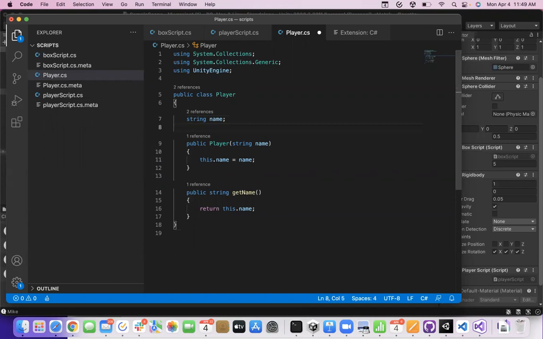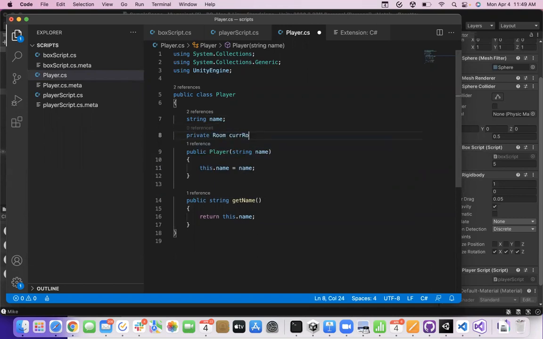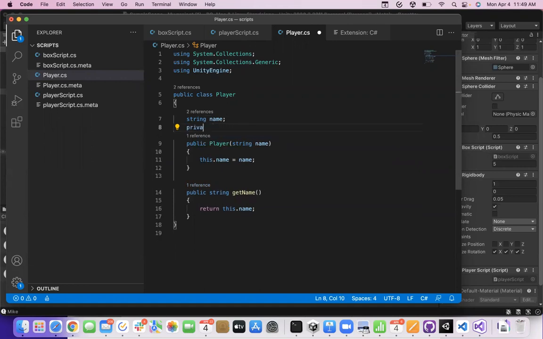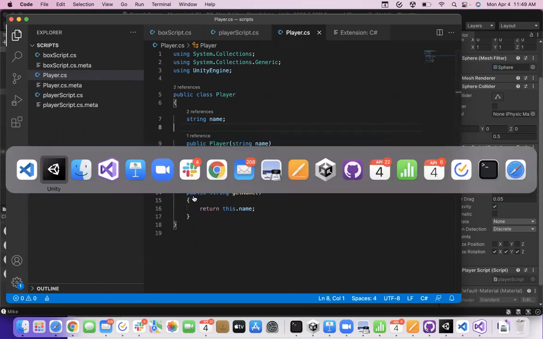So we had something like private room, something like that. So a player knew the room they were currently in. Now, in order to accomplish that, we're going to have to create a class for our room. So we can at least start that process today.